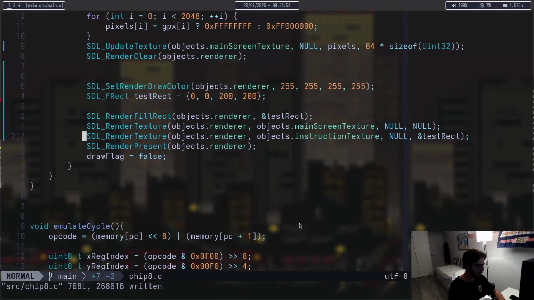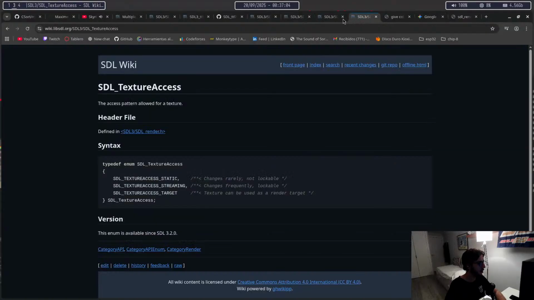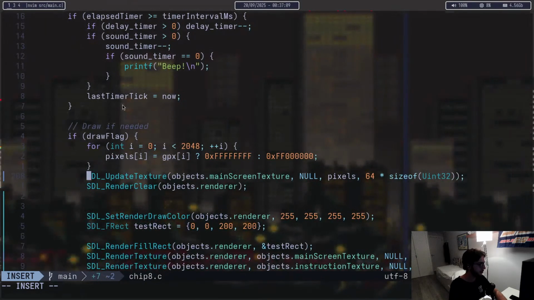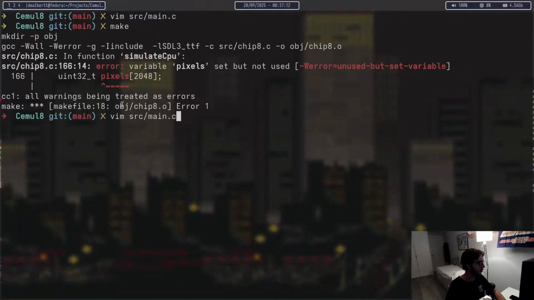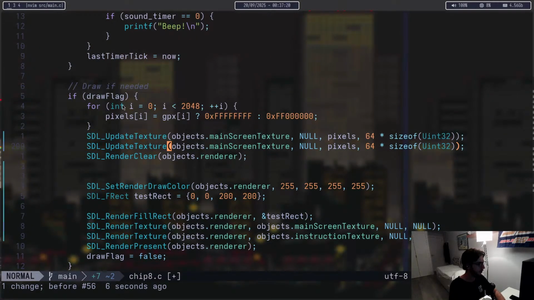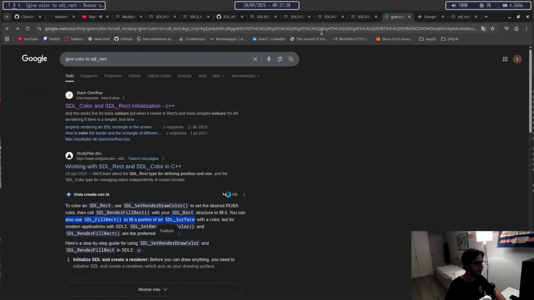Interesting. Do I even clear? I do. Clear. Let's see how update texture works. What am I doing an update texture for? Texture access, update texture with your pixel data. Update texture. I've just been spraying instruction texture. Pixels, what if I just don't want to update this bad boy?